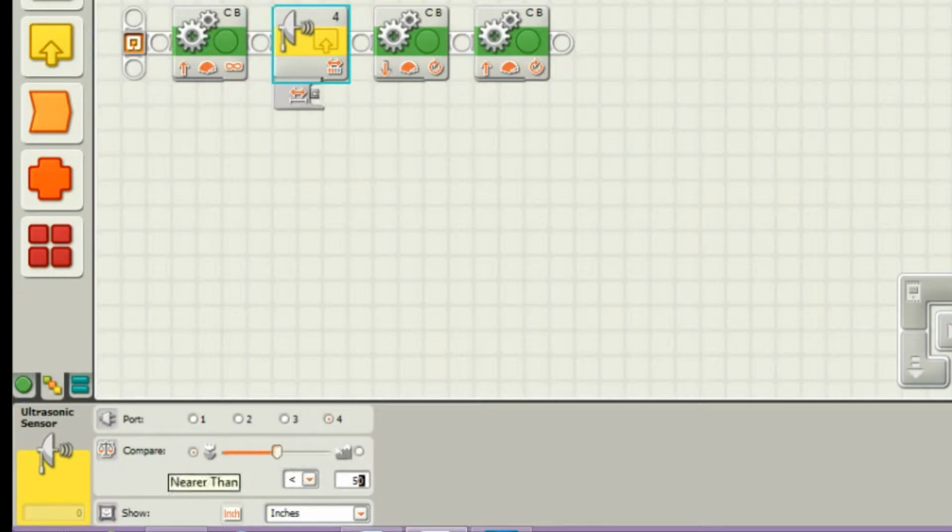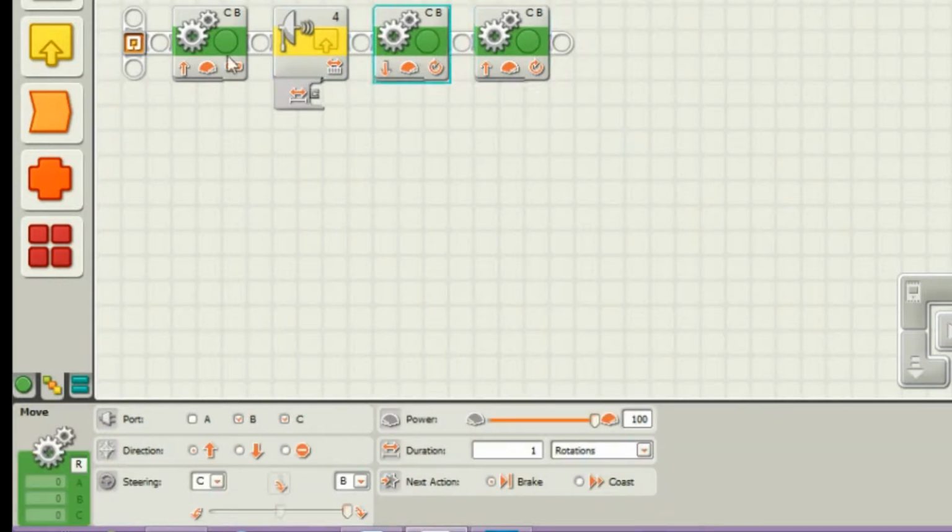And we're going to change this to, let's say 10. 10's good. 10 inches. You can also change it to centimeters. We'll see 10 inches away. And then this is also away, further closer. Now it's set to port number 4, so we're going to have to plug it into our number 4 port. Okay, that's pretty easy. But say you didn't want it to back up and do this. If it's 10 inches away, it doesn't need to back up before it does this turning. So you can delete this and just make it turn.